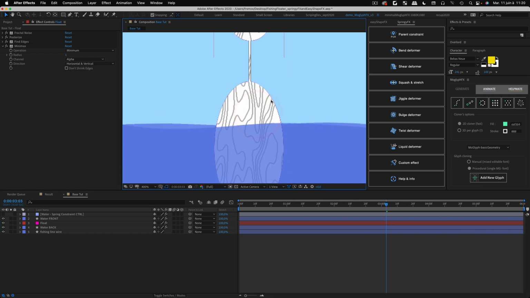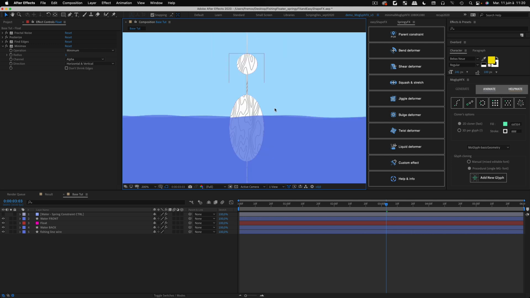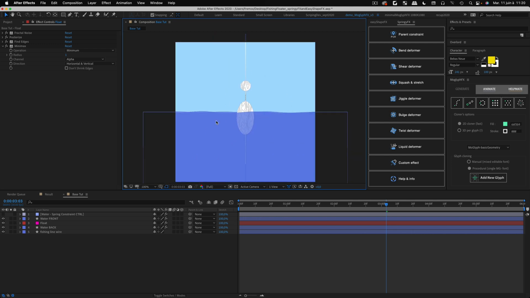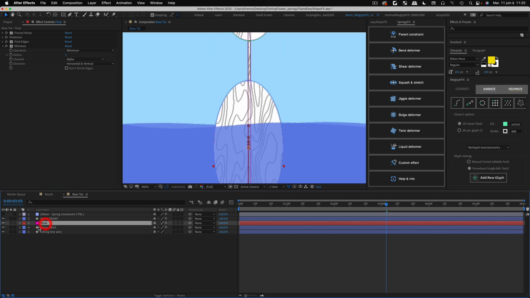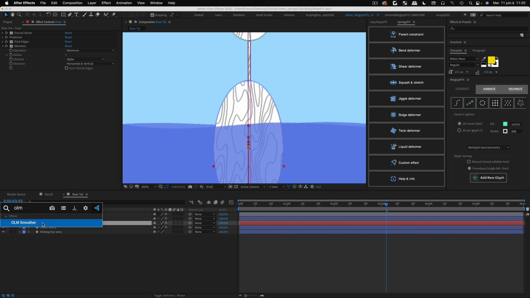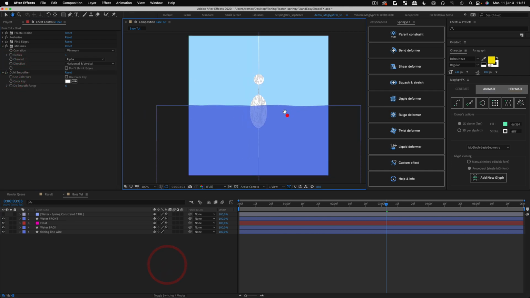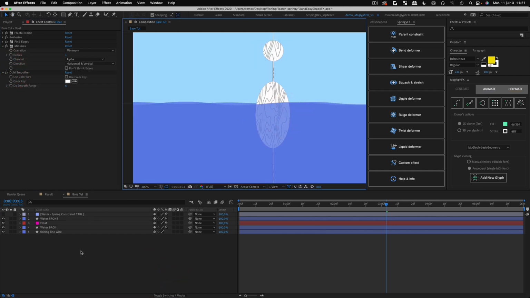There is a bit of aliasing here, but if you zoom out to 100%, you won't see it. Or if you really want to avoid this kind of thing, you can add some external plugins like OLM Smoother, which is free, by the way, if you type it on Google. I have it on my machine. I will add it right there. I type in OLM Smoother, and instantly the jagged edge has been removed as well. It's smoothed. Okay.